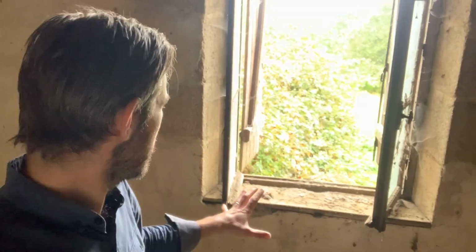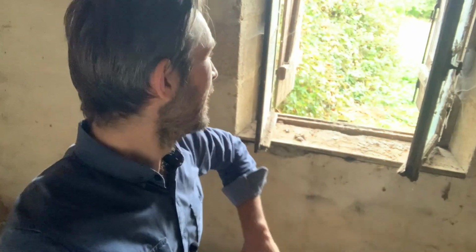Now, unfortunately, it's not the best day today, but again, for me, I would probably break through here, put a decking area at the back, and really benefit from the garden and everything else. When we go outside, you'll see what I mean a little bit more. But let's have a look further around the ground floor. So there's a door here. It doesn't really open very well, so I'm going to go through what is currently the kitchen, which is this one. Mind your heads again.